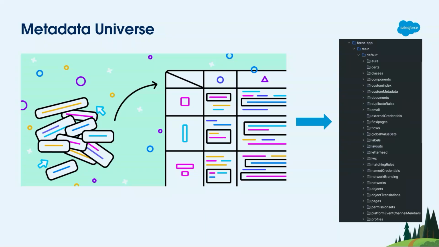But to understand how we perform development, we should think about Salesforce as metadata. Everything you can see in Salesforce, like different layouts, objects, classes, LWC components, settings, all of this is represented as metadata. So you can think about Salesforce as a metadata universe. What you're basically doing while developing is retrieving the metadata files, modifying them, and deploying them back to Salesforce. That's how development happens, and that's why you are operating on the metadata locally.